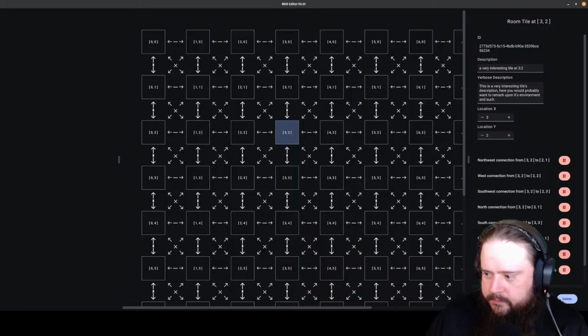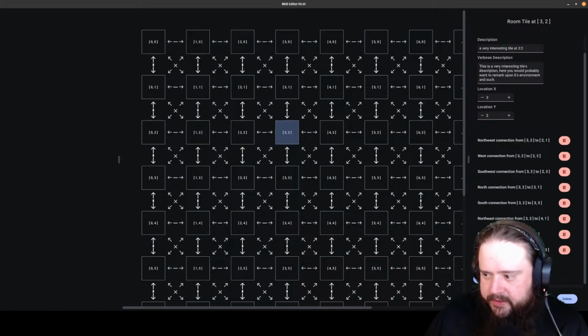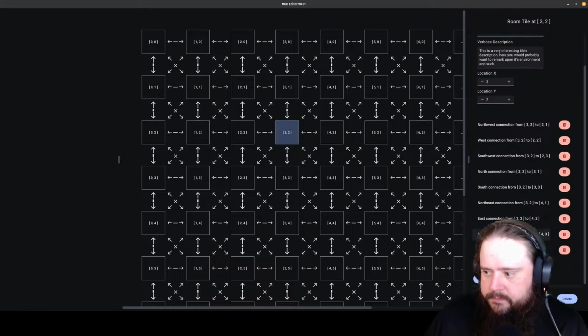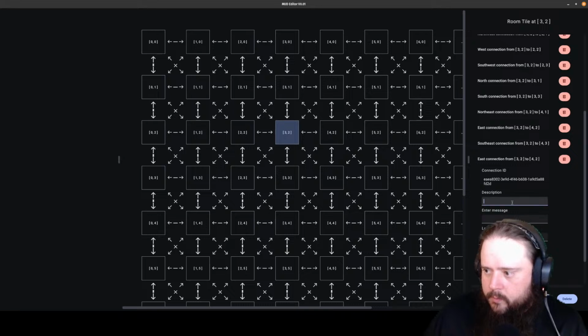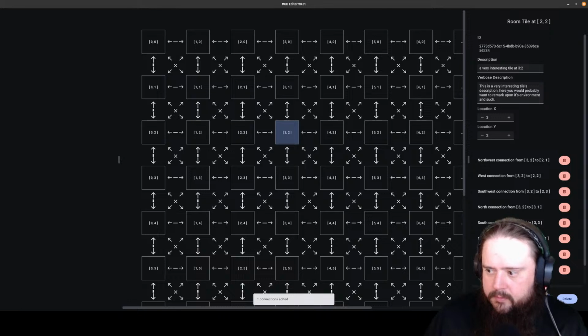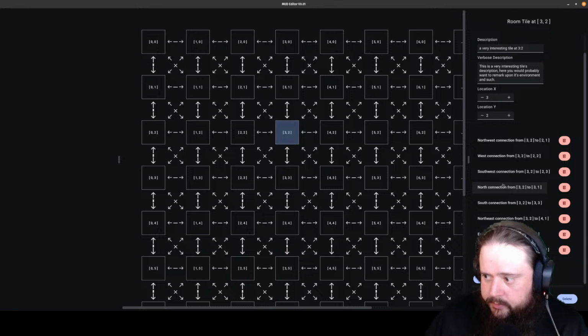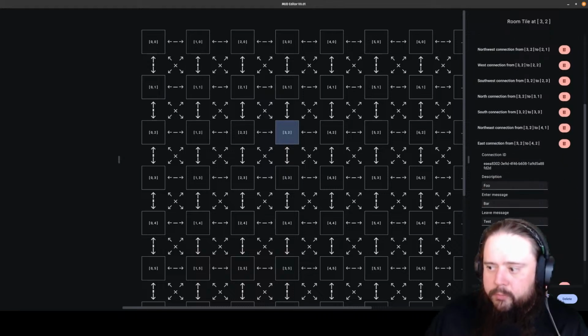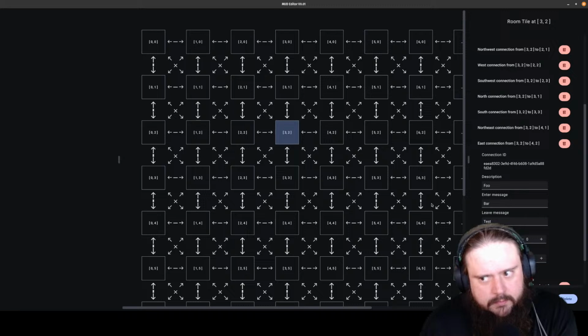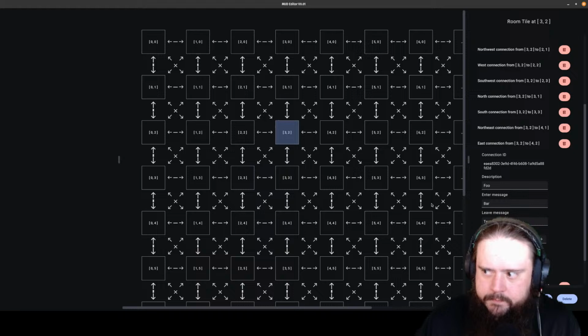So now I shouldn't actually need to delete, I can create a new one. What happens if I try? Uh, 3.2, 4.2. It overwrites it. Okay, that's not ideal, probably.